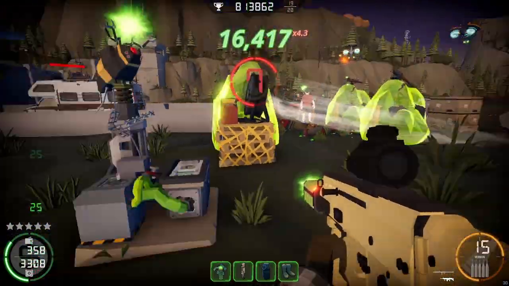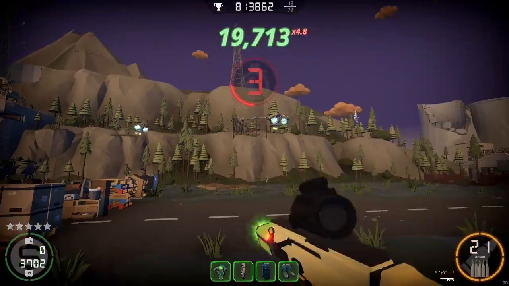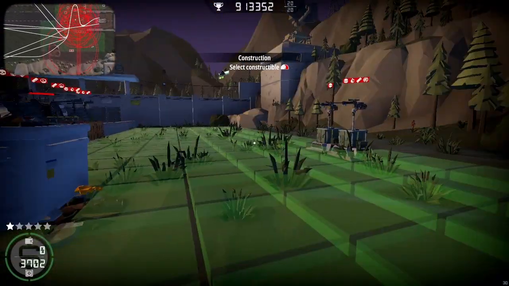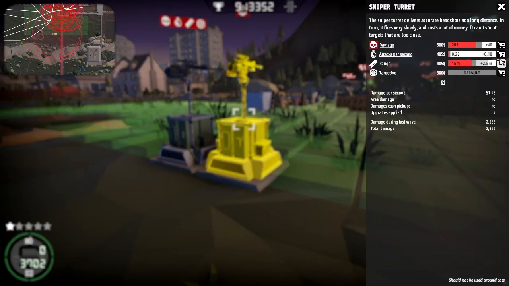All right. So I got basically the setup that I'm going to use, and I think I lost all that money unfortunately because he collided right at 0. But I got a bunch of money. I got basically the build that I'm going to be using.